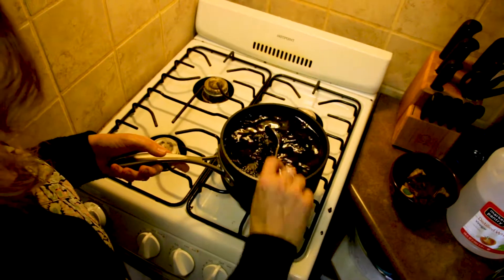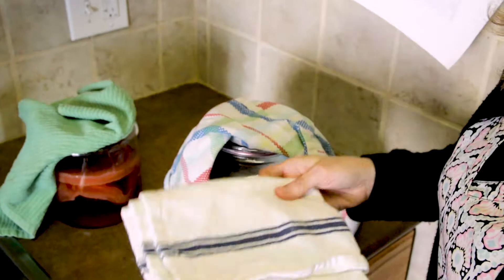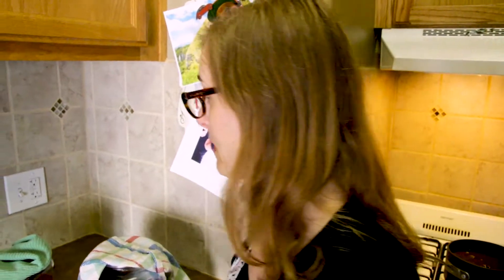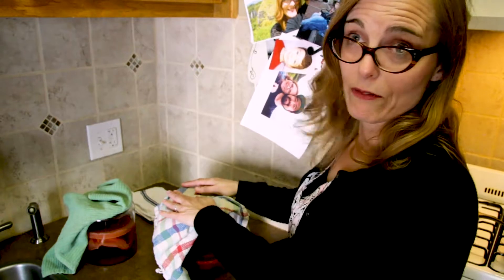I'm adding this to my batch and topping it off slightly. Any time I do a new brew, I change out the towel for the top. You never ever want to use anything with holes in it — no cheesecloth — just a basic kitchen towel or flour sack towel will work great. You don't want to cover it with a lid because it needs oxygen to ferment, and you never want to use cheesecloth because bugs will get in there — you don't want flies in your kombucha. Keep it covered at all times.